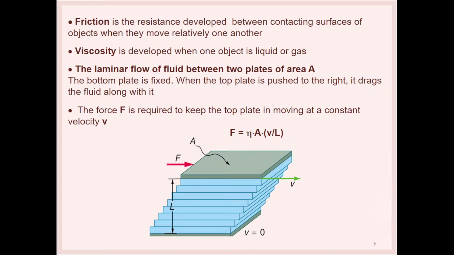The ratio of the velocity to the distance between the plates is termed as the velocity gradient, and the proportionality coefficient in this equation for the force is termed as the liquid dynamic viscosity coefficient. The larger the liquid dynamic viscosity coefficient, the larger force needed to move the plate at a constant speed. Usually, as the temperature decreases, liquids become more viscous.